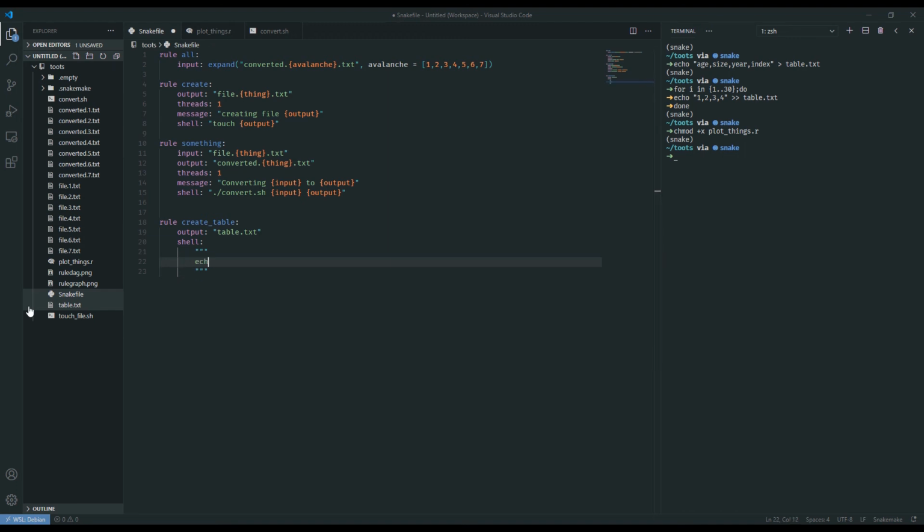Which is echoing age, size, year, and index, and appending that to output. And then creating a for loop for i in, and here we are using the double braces again because it won't work otherwise.